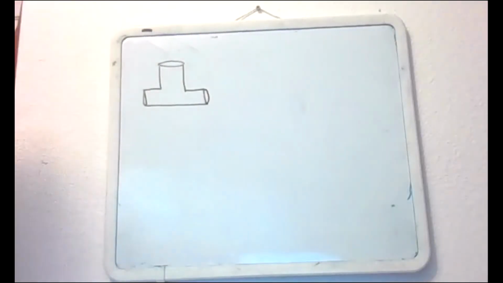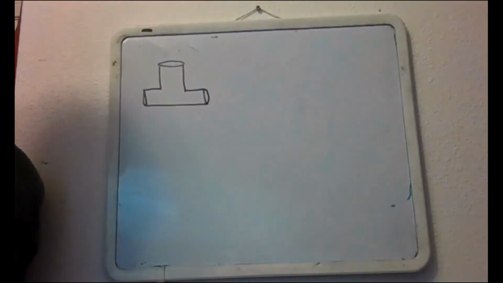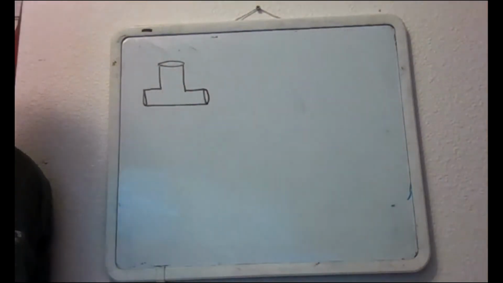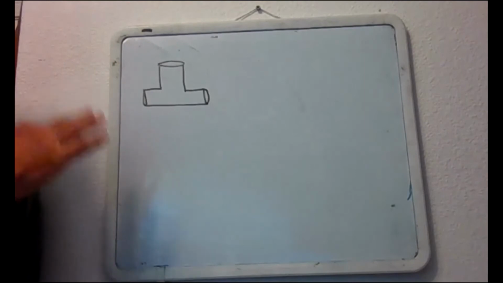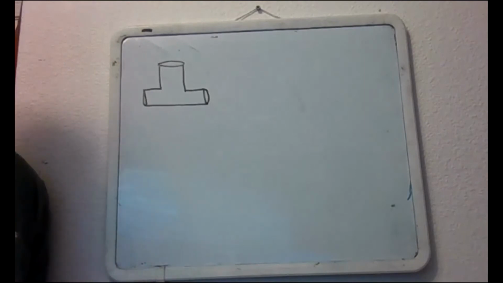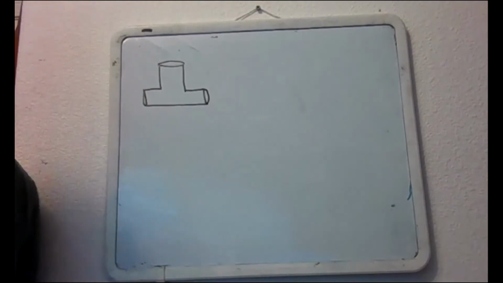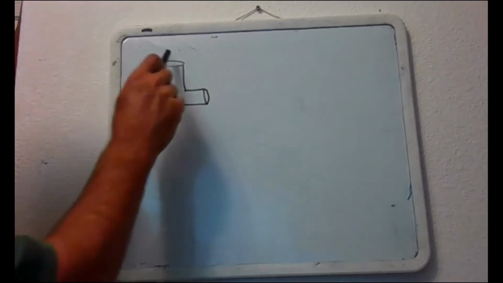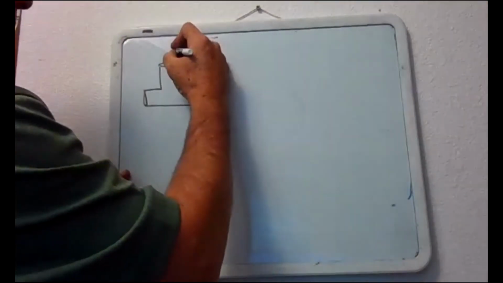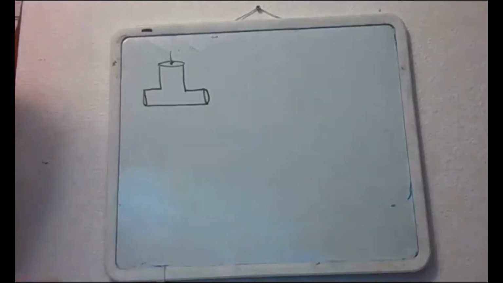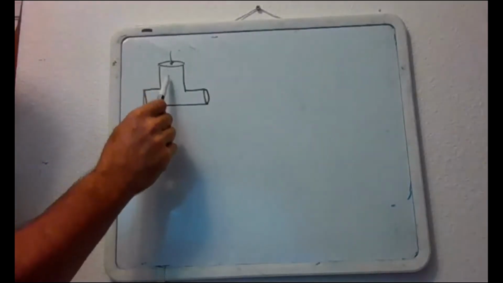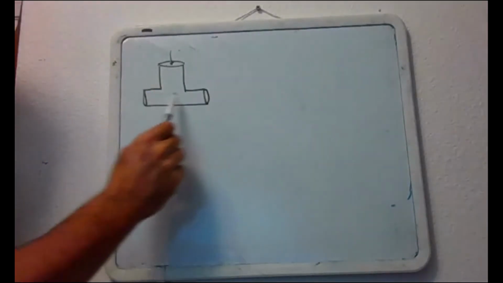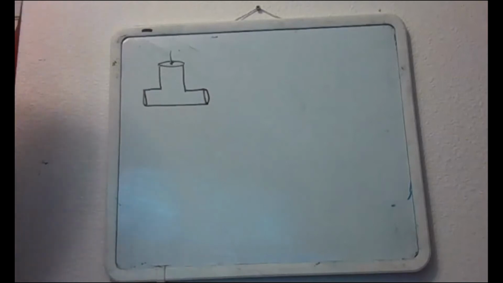All right, so another problem where we use the linear momentum theorem. I'm going to get the problem up on the board in just a second, but this problem is about a T that's in a piping system. This is going to be the inlet of the T right here like this, okay? And obviously in a T, whatever fluid comes in is going to split, with some going to the left and some going to the right, all right?